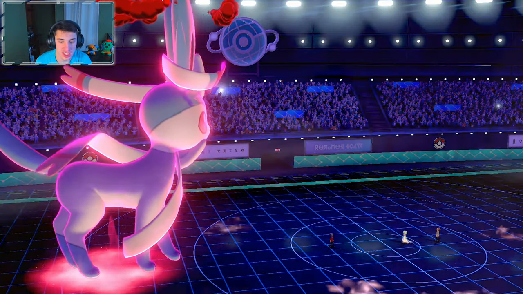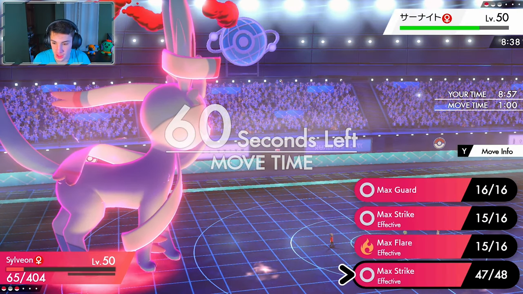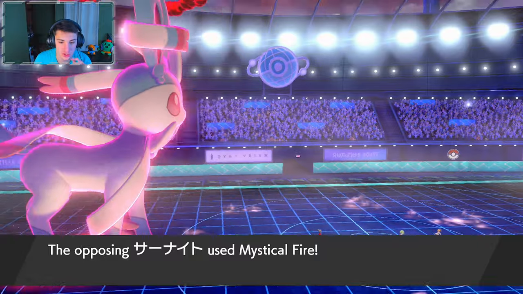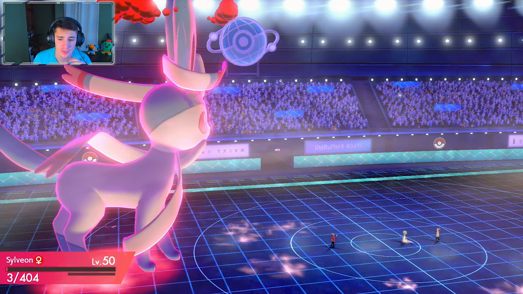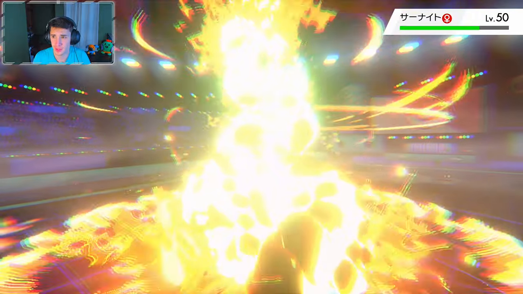Our Hydreigon is dead. Somehow the Choice Scarf didn't do anything to it. But let's go into the... Oh, we get another Max Flare opportunity. We got the drought, we're going to go into another Max Flare. Dang, dude, I forgot we had two turns left. Mystical Fire going to come out here. We should be able to eat it up again. Oh yes, on three. And we'll get another quick attack on him, which is fine. Which is beautiful. We'll be able to do a little bit more damage to him.